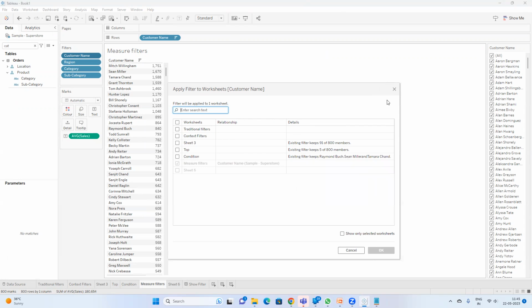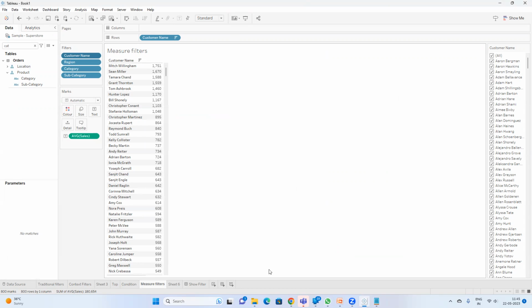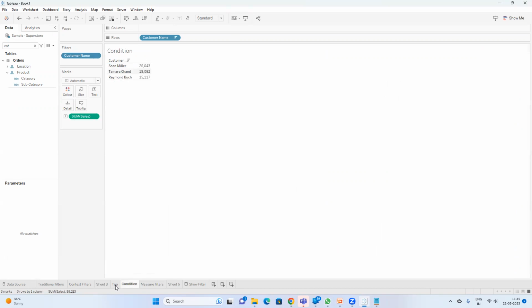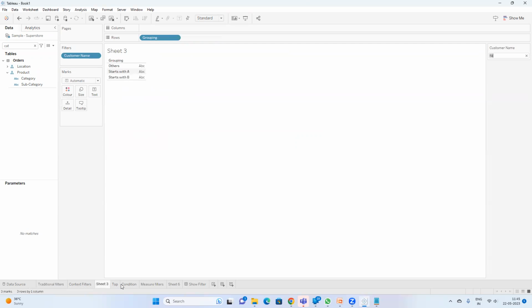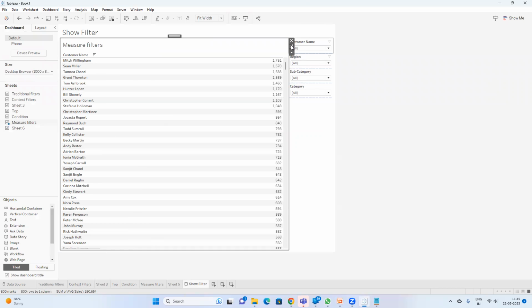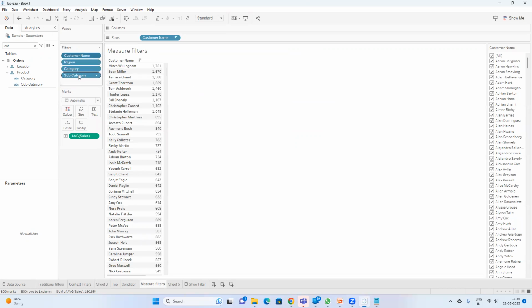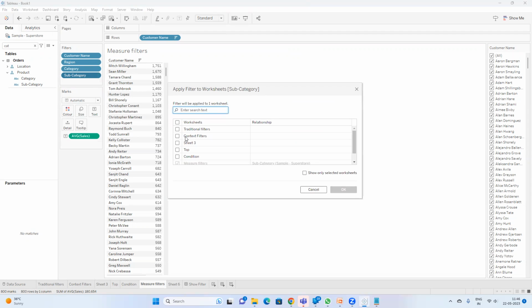So if you go to the other sheets, only the customer name filter is there in most of the sheets. Let's say the category filter or subcategory filter is not there in any of the worksheets. If I select all worksheets here, this will get applied to all the worksheets.